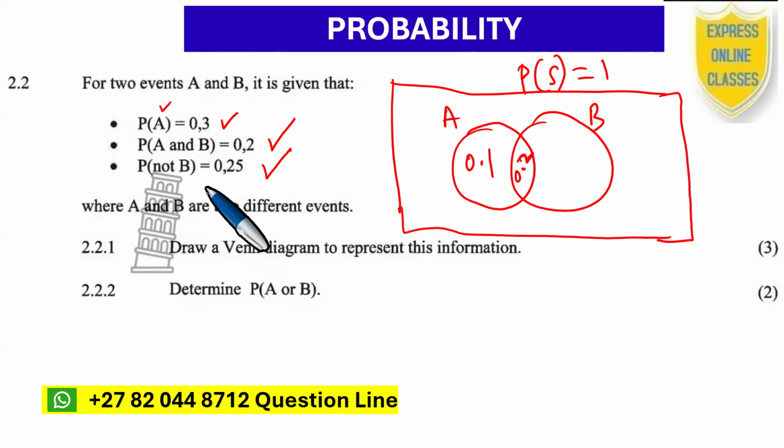Right, and so obviously now we will fill that in there. So now the probability of not B can be determined as well. Because what would not B mean? So not B would mean everything that is not in B, but in the sample space. So the probability of not B will take care of this particular region. And so the question would simultaneously then mean, what then is the probability of B?